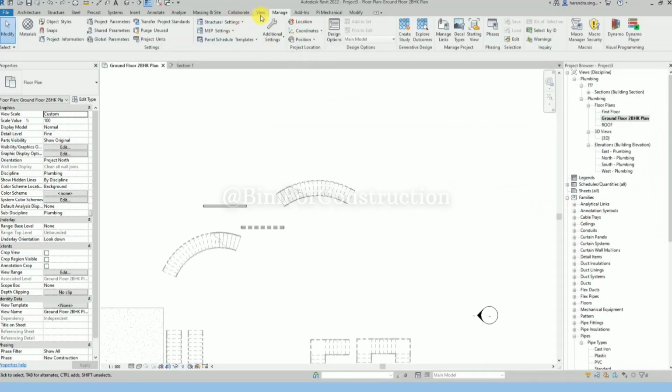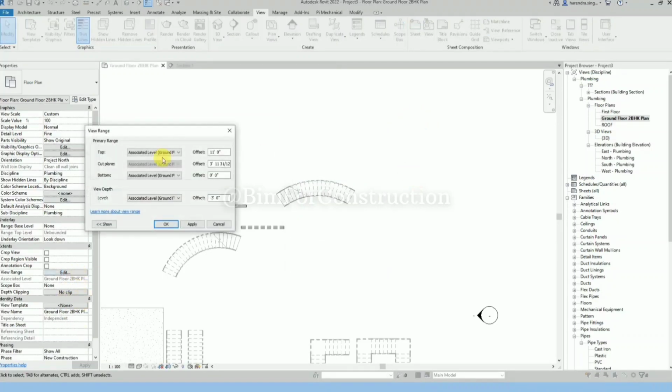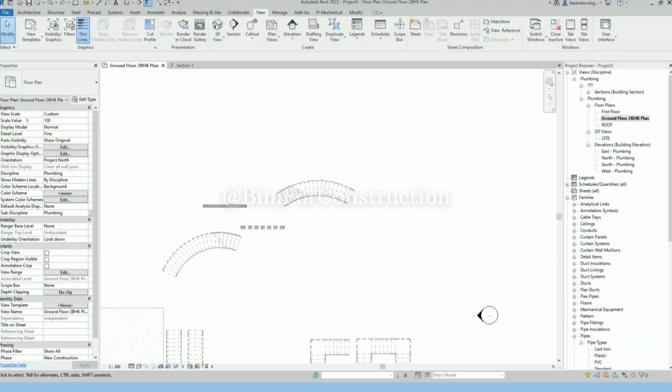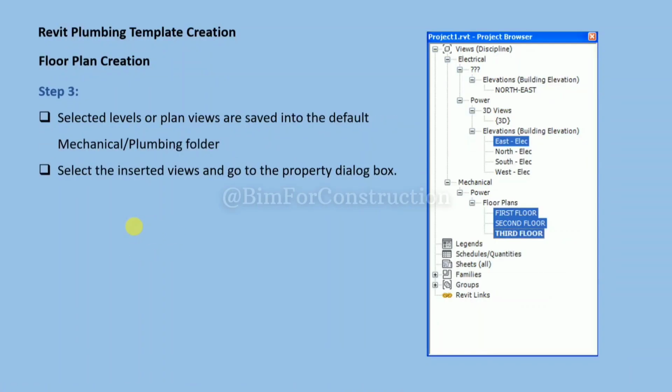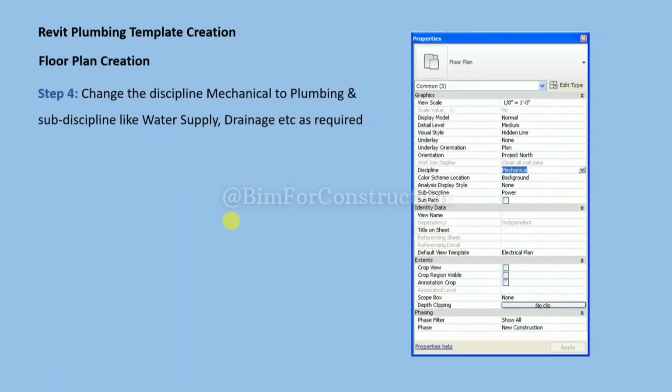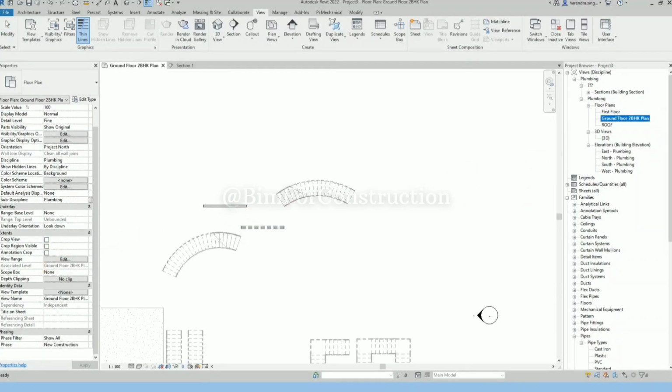For the floor plan, you have to copy the levels, then in View you can create the floor plans, and after creating the floor plan, you have to set the view range. So these are the basic steps, the view range that we have discussed. These are the notes related to our discussion topic on floor plan creation. You can pause and read all of it in detail, and you can take notes from here.